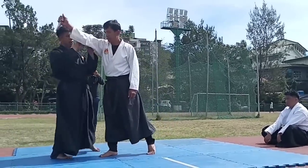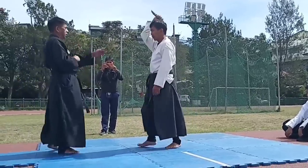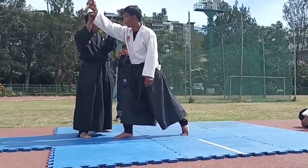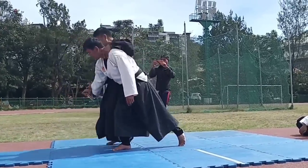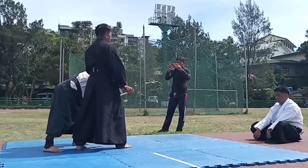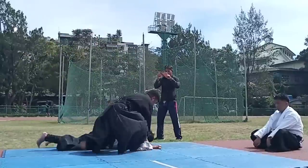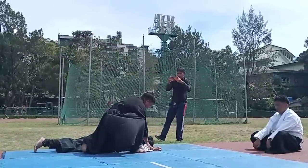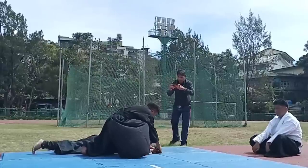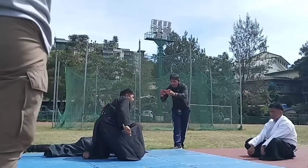Motion one, here. First, I went out, I evade the force. The force is downward, so I will follow the downward force, only in a circular motion, break or throw to neutralize the opponent. If we do it faster, it is like this. First, see? That is Ikkyo. And then I will disarm or dislodge the knife before freeing the opponent.